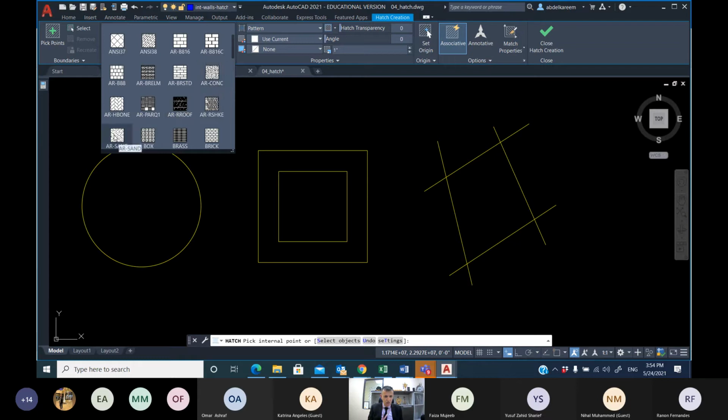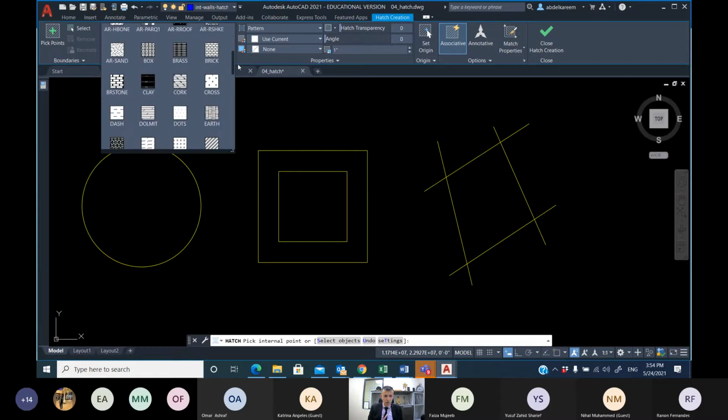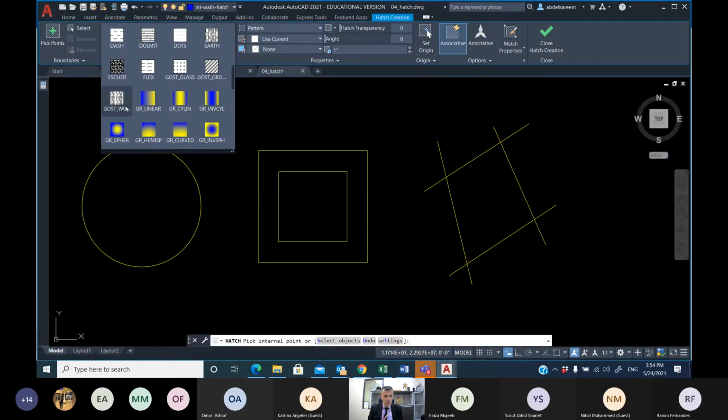We can represent sand. You can actually design your own pattern. You have, for example, a clay pattern, a cork pattern. We have the earth pattern, and you can select any pattern up until this one, or you can create your own, change it into a block, and then move it as a pattern. You can do that. So if you don't find yours, find yours in here. For example, you want to represent limestone and you don't find it, or dolomite and you don't find it. What you do, you go in here.